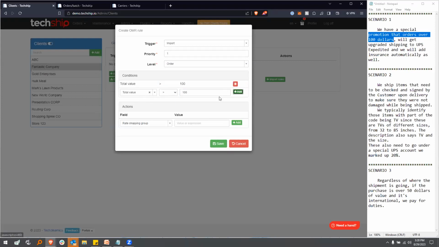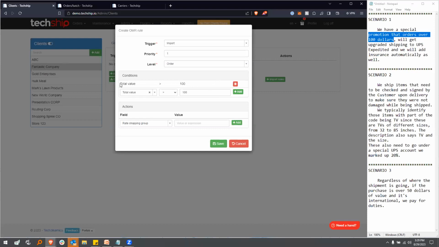And once I have defined my condition, I press add. If I wanted to add more conditions to this rule, I could do it perfectly. I can choose something else, define the operator, define the value, and then just press add, and it's going to be included here as another rule. In this case, we're going to limit ourselves to this particular scenario.